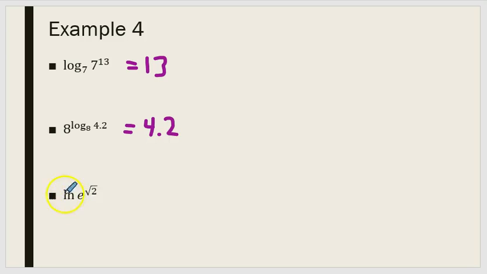Sometimes they'll try and catch you with these again, so don't forget that natural log means base e. So I have a log base e of e to a power. So again, the base e for the log and the exponent cancel, which means my answer is just the square root of 2 part. So there's not really much work to show there. It's just a demonstration of how to apply those properties, what the questions would look like if you can use them.